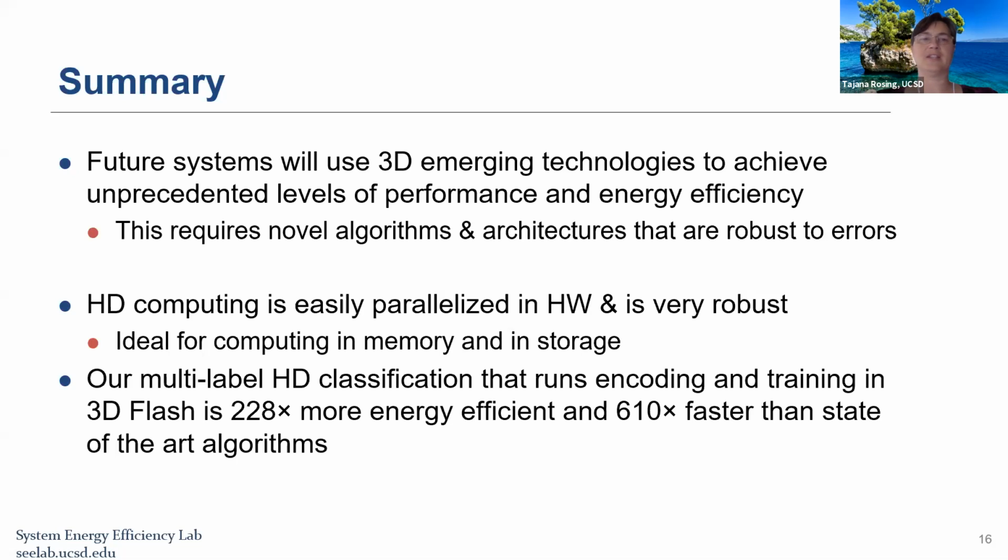So to summarize, in future systems, we expect them to use 3D emerging technologies. You've heard this from Subhashish. We find the same thing when it comes to HD computing and its applications. The reason why we're going after this is because we would like to have much better performance and energy efficiency. So we don't want to trade off those two. And to accomplish it, we really need novel algorithms and architectures, and we need to be able to design systems that are more robust to errors.